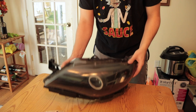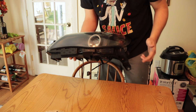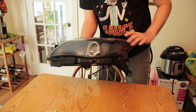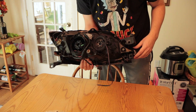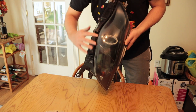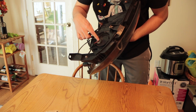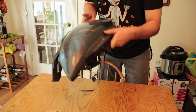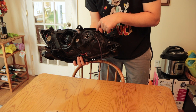This is the headlight. This ring is coming out because it started giving me problems — the website sent me a new pair for a great price. On the back, everything that needs to come off: this is the bumper mount right here, that comes off with a couple of bolts. This grommet right here has to come out, all this wiring has to come off, and this little rubber grommet also has to come out.